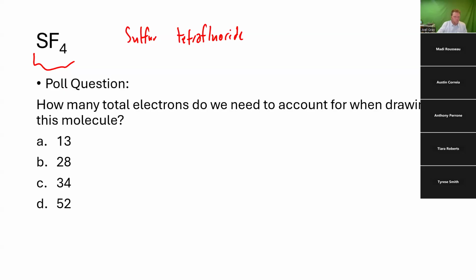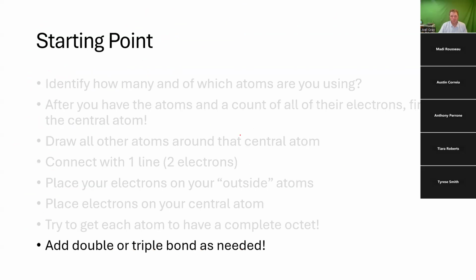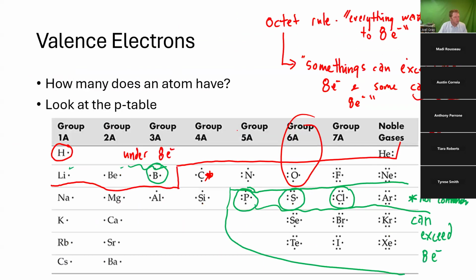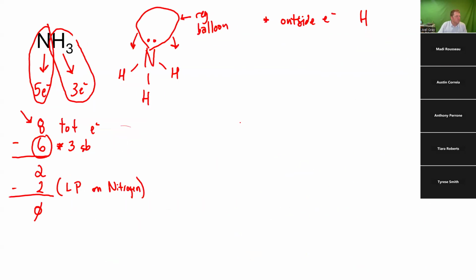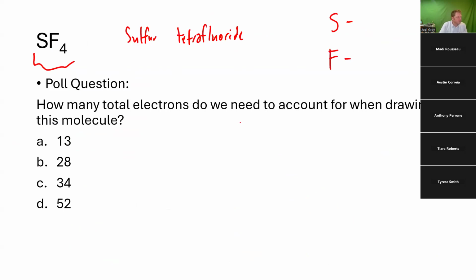What I'm going to do is go back, because the first step I need to do is answer this question. Sulfur rolls in with how many electrons? Fluorine rolls in with how many electrons? Some of these you'll get so familiar with that you'll know exactly. Sulfur rolls in with 6 electrons. I got a private message, covalent. You are absolutely right. Well done. Okay, sulfur is rolling in with 6 electrons. Each fluorine is rolling in with 7 electrons.